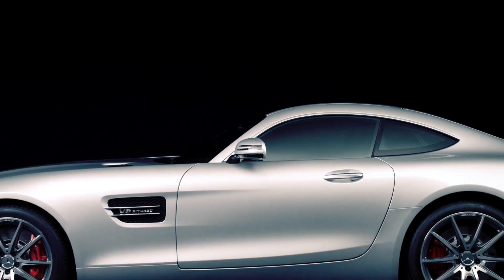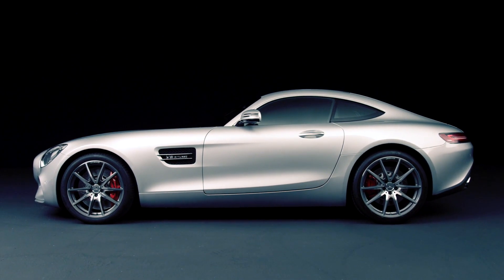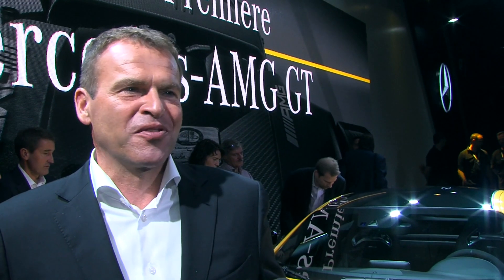Overall, the AMG GT is remarkably flat. It features a transaxle layout with a dual-clutch gearbox at the rear axle and a front mid-engine — quite different from all others. There is also a dry-sump application, which differs from most competitors who use a wet-sump transaxle. The driving dynamics of the car are outstanding. We're happy with the lap times we achieve, and everyday usability is there as well.